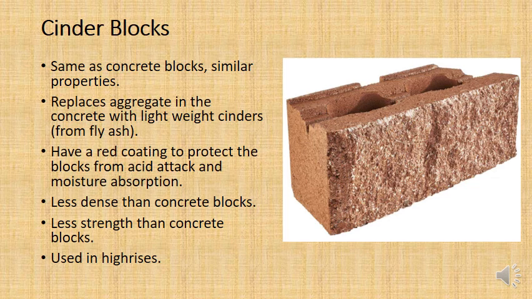Now this is another kind of masonry block that you've probably seen. It's similar to the concrete block, isn't it? But you've probably seen them around. They're sort of this red colour, aren't they? Well, what's that made out of? Well, this is called a cinder block, and it's made in the same way as a concrete block.